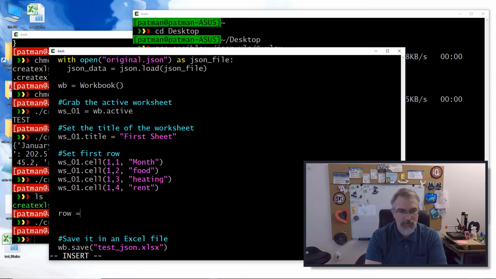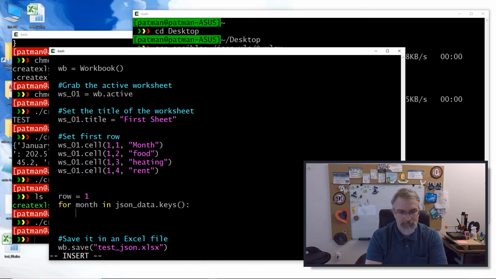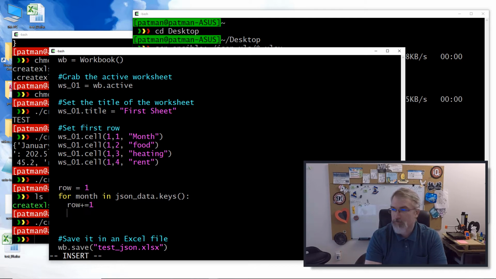So I'll say row equals 1, and I'll say for month in json_data.keys(), row plus equals 1, and then we'll say worksheet_01.cell row.